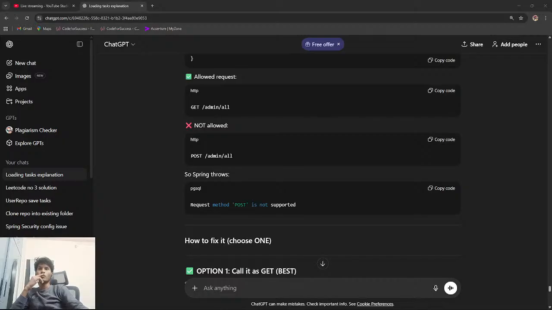What can I do? Find all and user ID. Can I do this? Will it work? Well, it should work. I will be able to see the user ID, not username. But that's okay. Admin needs to just see the user ID. Let's see. Oh no, no, no. Something's not right.